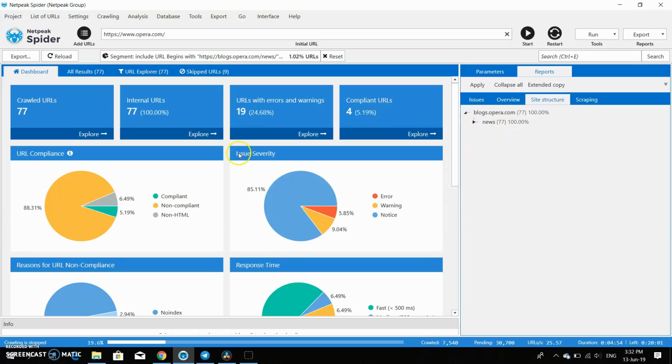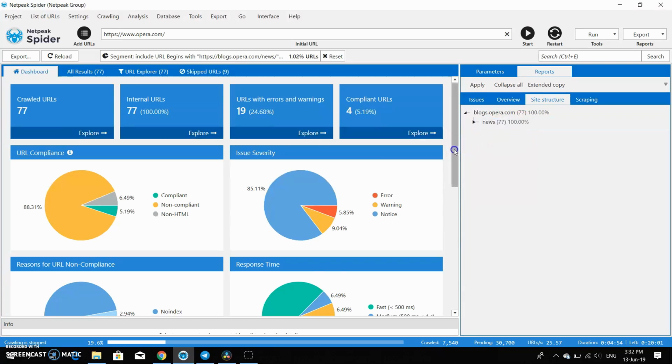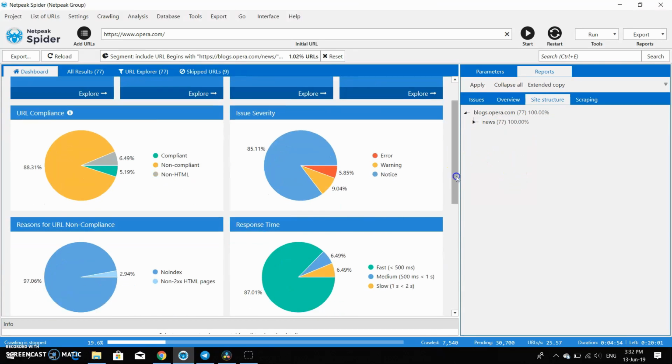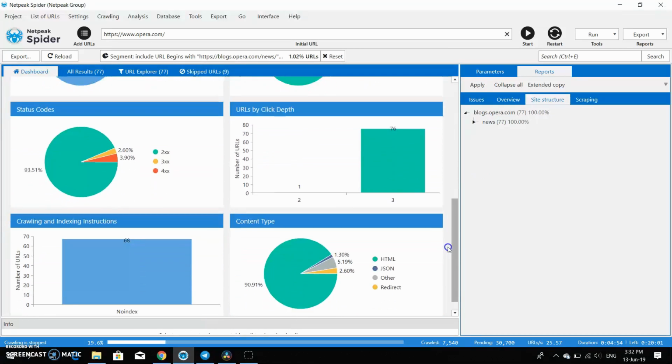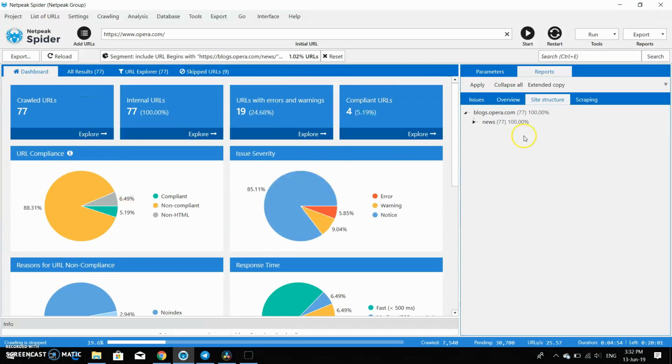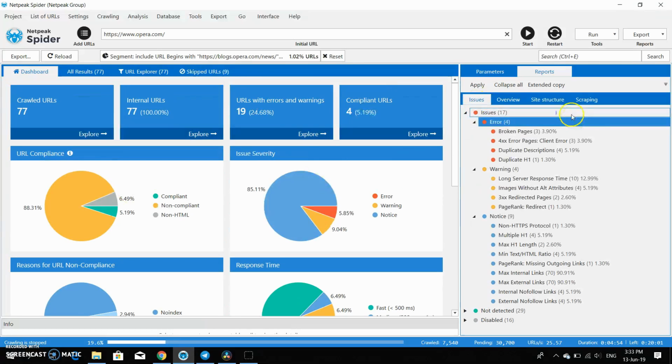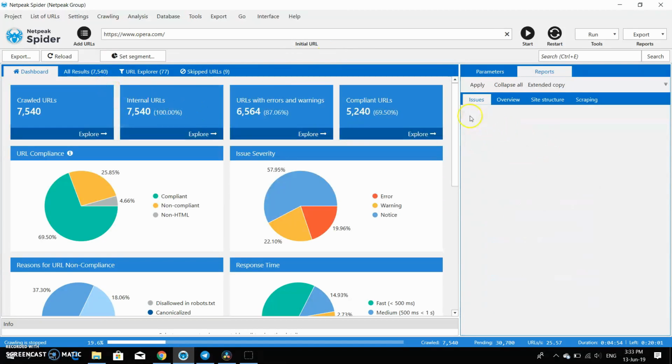We have the issue severity diagram pie chart only on the news part, and only the news part is going to be shown with the response time. So all the dashboard and all the issues are based only on the news type. As far as your imagination goes, the further you can use our segmentation.